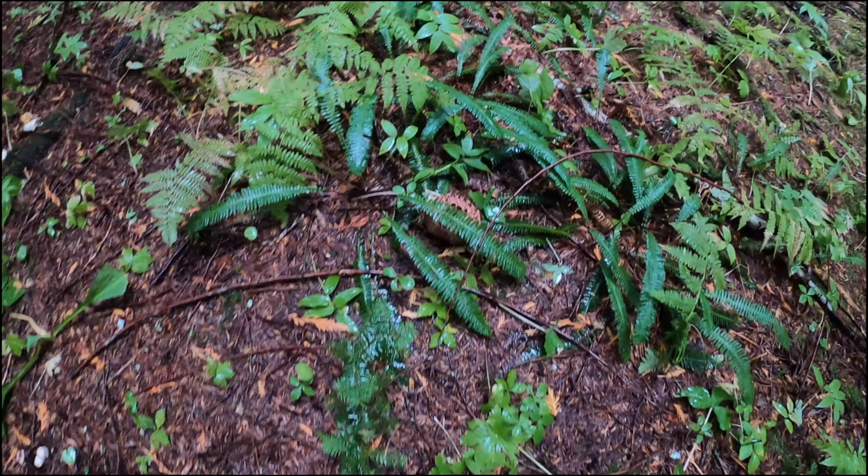So I just found a couple of these nice Lactarius. These guys are edible. I think they're Lactarius deliciosus. I'm not exactly sure, but I know they're in the Lactarius family. But these are good eaters as long as we can get them when they're young and not full of worms. So this is a good one.